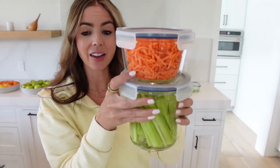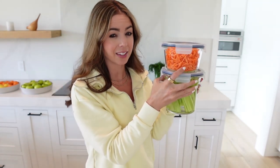For me, having the quinoa, rice, lentils, dried beans decanted and ready to go is really helpful because I can grab it. I don't have to worry about grabbing the bag and then measuring from the bag. It's just super convenient. And also, I do like the snap lids, which you saw me use on the carrots and celery. I do like the snap lids.